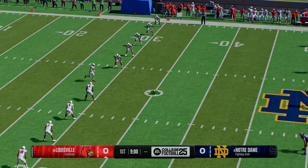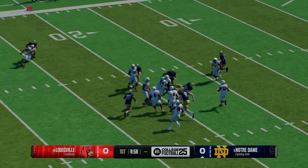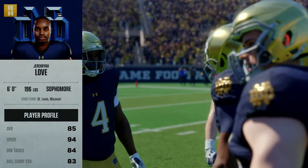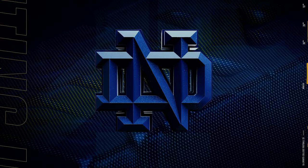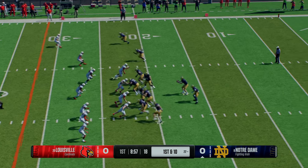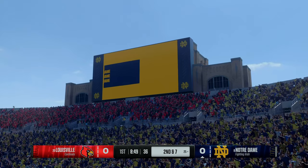The Cardinals will kick it away to start. Fielded in the end zone, it's Price. They drag him down at the 22 — he gambled for the big return out of the end zone and came up a little short. The Irish offense will take the field. They're led by a man who will carry the ball plenty — he's the best player on their team. They've got to force-feed this guy the football. The offense goes through him, and it'll be exciting to see how many different ways they can get him touches.